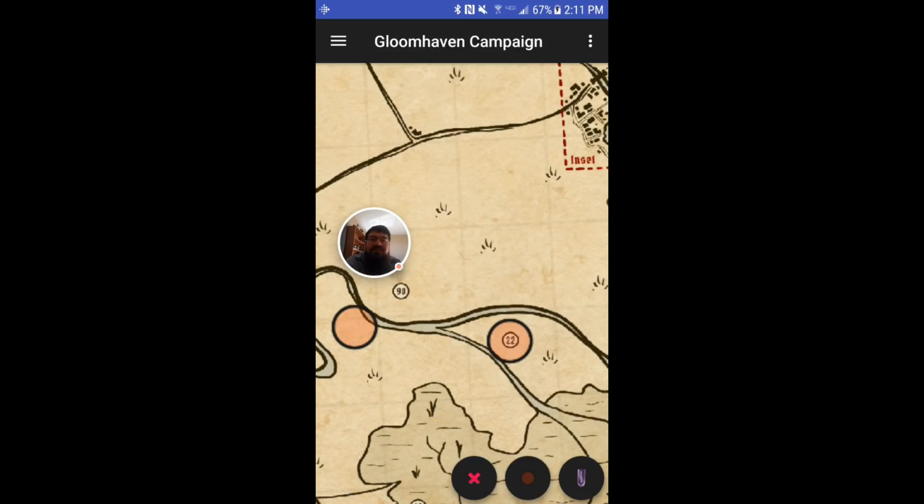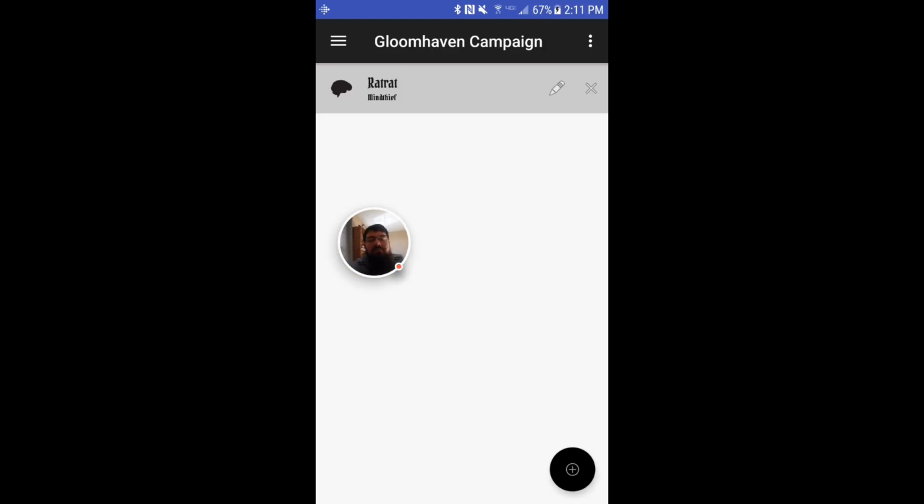Let's see if it handles landscape, just to be fair to the designer. Yeah, you can't play it in landscape. I can't recommend this one. It is a work in progress. Plus the next app I'm going to show you, which is by far my favorite of these, really blows this particular campaign manager out of the water. So let's take a look at this next one. This one I think you're really going to like.